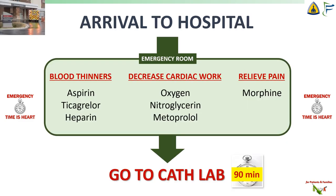Once you get to the hospital, there will be a lot of people working on you. A heart attack is an all-hands-on-deck situation. Very quickly, you'll get blood thinner medications — remember, most heart attacks are caused by blood clots. You may get blood thinners even if you're already on one. You may get oxygen and medications to help decrease the amount of work your heart has to do, and some medications to help with the pain. Most importantly, you'll be quickly rushed to the cath lab where the team has to open up that blood vessel as quickly as possible. They have less than 90 minutes to do this, and the more time it takes, the more heart muscle dies.